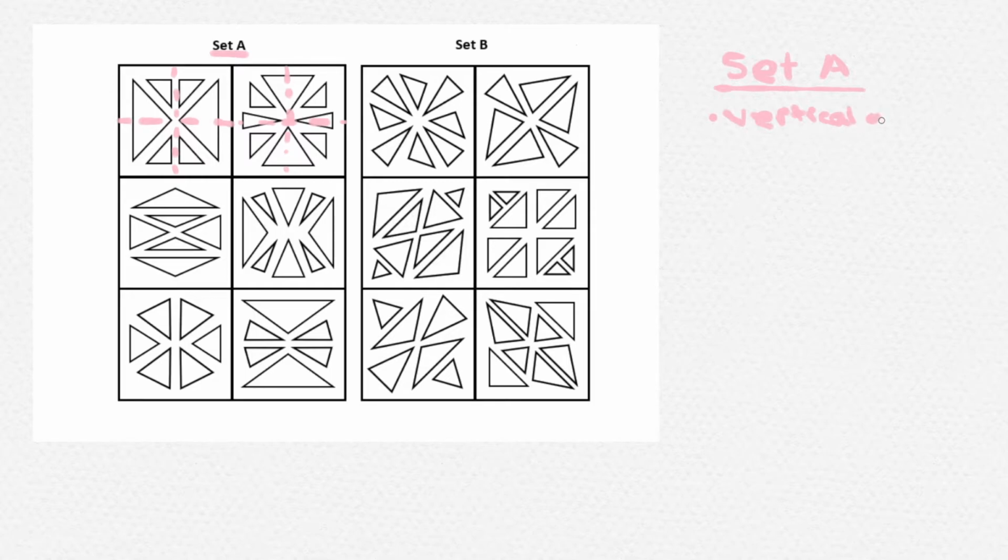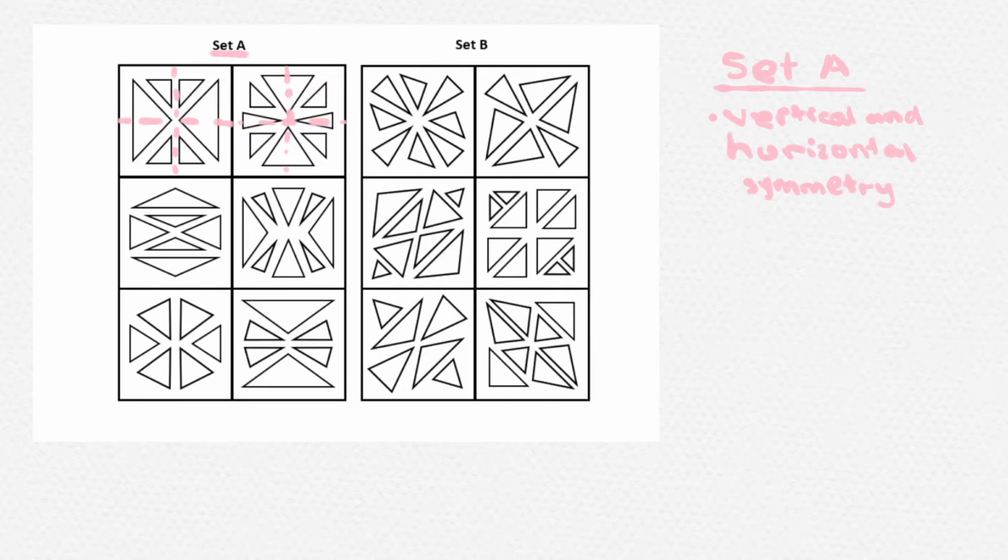Now, try pausing the video and finding out the rule for set B. For set B, we know that it must have something to do with symmetry since set A included a rule of symmetry. Remember, these sets are always relating. The rules may not be the same, but they follow similar concepts. So, since we know there is a similar rule for set B, let's find out something to do with symmetry.